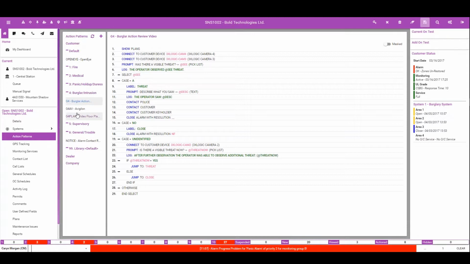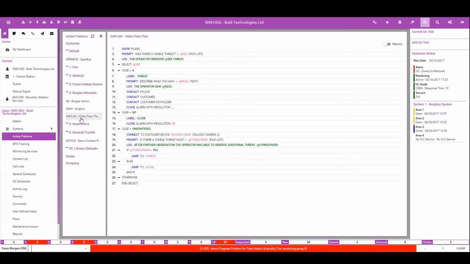Nope, it's not. Let's see, maybe it's on this one. No, we have other ones that we actually prompt the operator with particular things like, will you be responding? What color's your car? What's your ETA? Things like that. So we can actually go through and verify with the end customer, will they actually be showing up? So this is one of the things that we want to do with our action pattern.